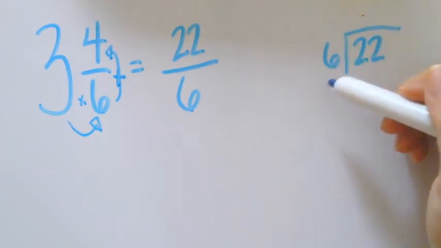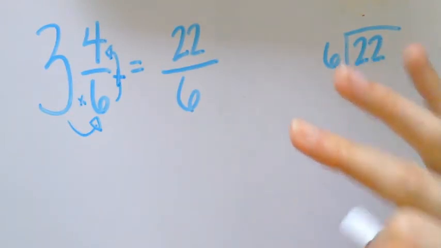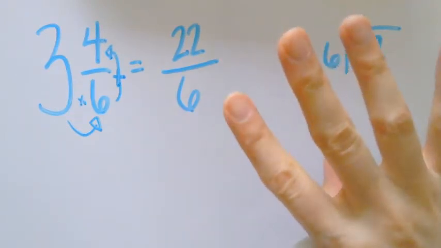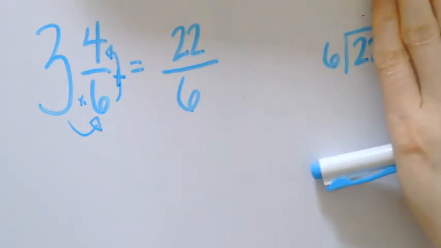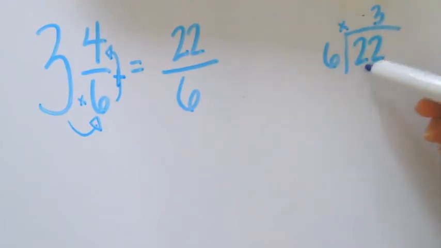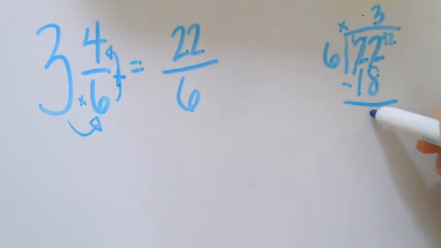All right. 6 goes into 22 how many times? Yeah, 6 times 4 is 24. Bring it back. So it's 3 times. I'm going to put the 3 over the second 2, because 6 goes into 22, not into 2. Okay, so 6 times 3 is 18, and then we subtract. When we subtract, I can't take 8 away from 2, so I go next door. 2 becomes a 1. This 2 becomes a 12. 12 minus 8, I can do that. 12 minus 8 is 4.